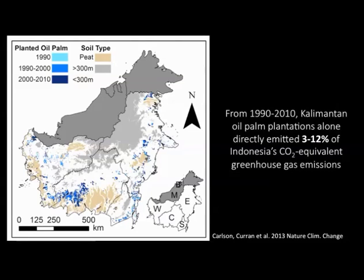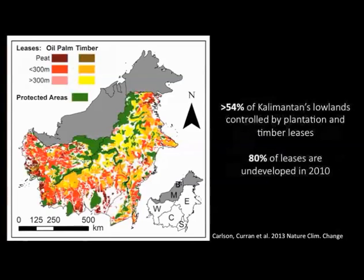And this also, I should mention, doesn't include the contribution of indirect emissions from oil palm. So escaping fires from these plantations, logging. So the plantations often go and harvest timber before land clearing, which we can't account for because we can't attribute those emissions properly. And also land displacement. So if people are displaced, if their own agriculture is displaced and then they go clear forest somewhere else, that would also be an additional emission that we're not able to account for with this methodology.